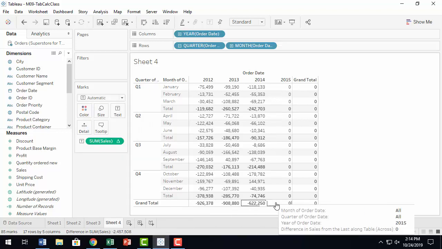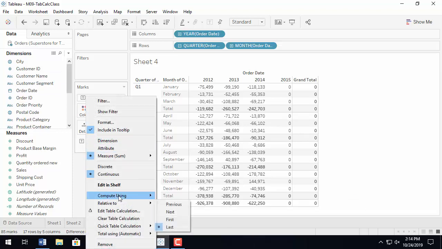And then we have last. And again, for all of these computations, you can select the scope and the direction of calculation. Okay. So what calculation you want done, relative to what, and what direction. All of this you can control with these, okay, with these two.